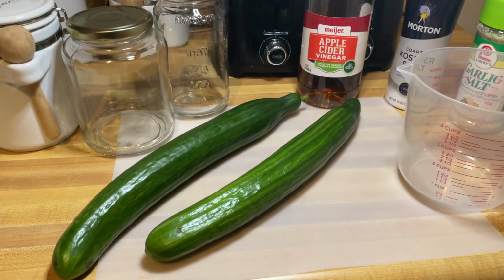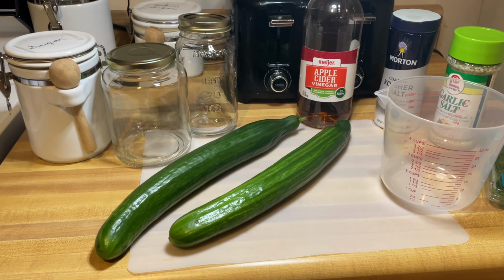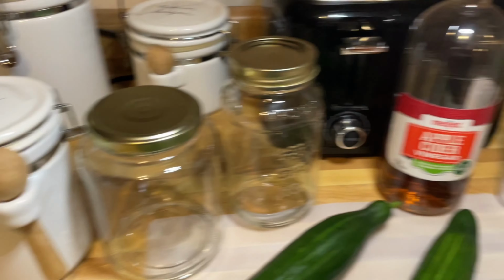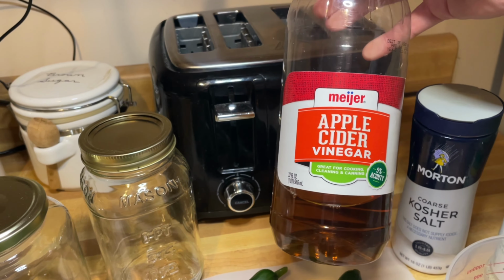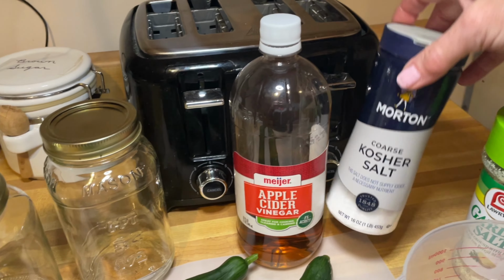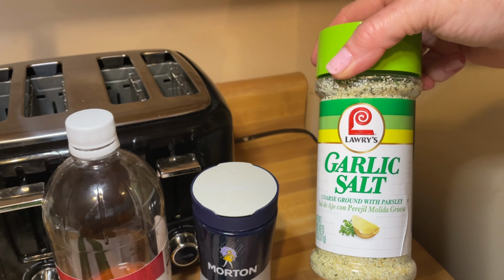I've got two large greenhouse cucumbers, because fresh cucumbers aren't really in season where we're at. A couple jars. This is just a regular canning jar, and this is just an old sauerkraut jar. Some sugar. The recipe I found online said white vinegar, but I had apple cider vinegar, so that's what I've been using in mine. I used some coarse kosher salt and a little bit of garlic salt.